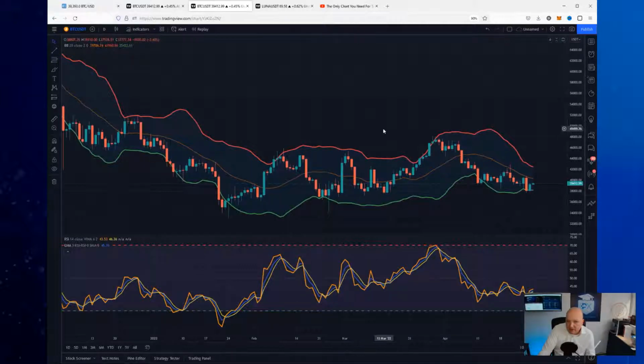A twist saying how you can make this strategy even more effective, especially if you are somebody that has a job from 9 to 5 or even longer to attend to, and you don't have the time to always sit in front of your 6 or 7 screens to monitor the markets like I'm doing here. The rules of this trading system are very, very simple.